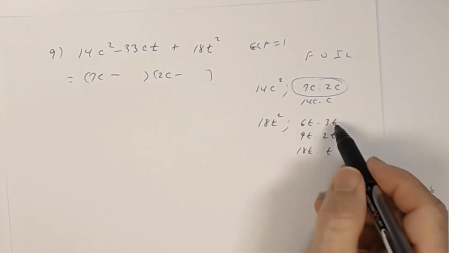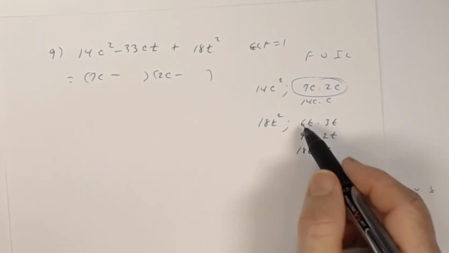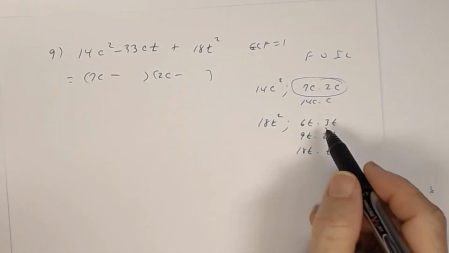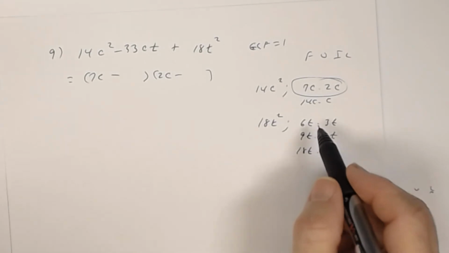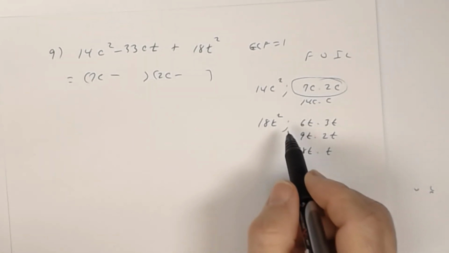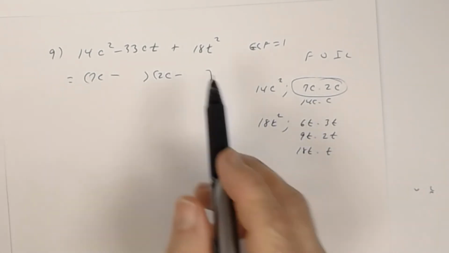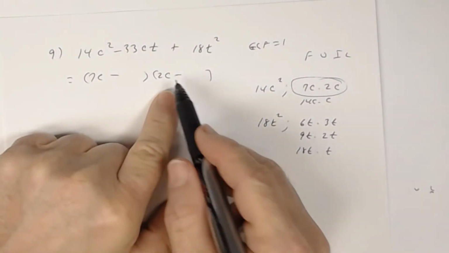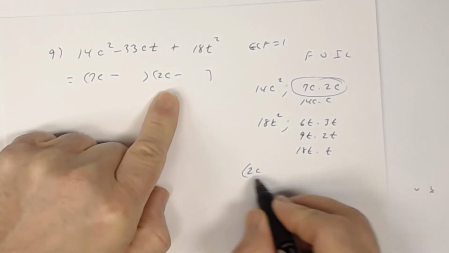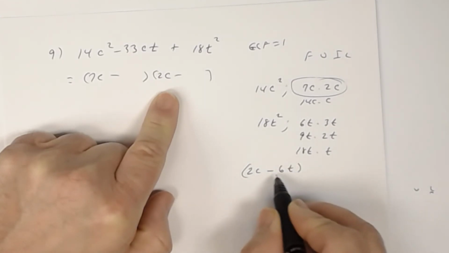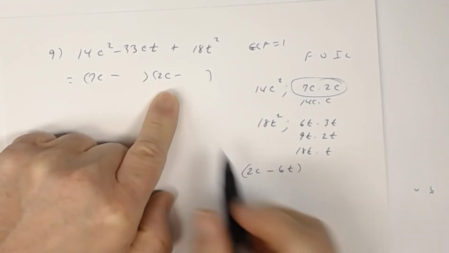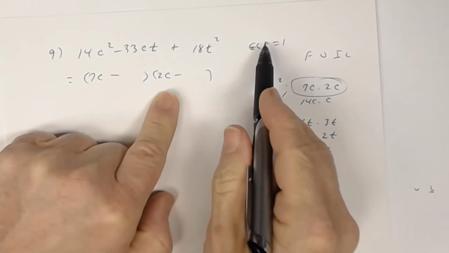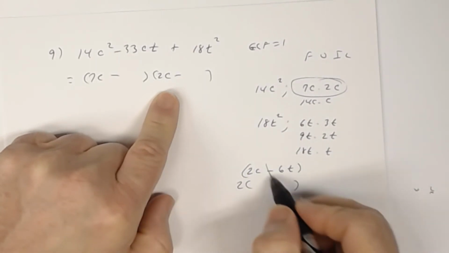So let's do the one close together on the number line first, the 6t and the 3t. All right, now make things easy on yourself. Is it a good idea to put the 6t here? No, because if you put the 6t with the 2c, I want you to think about this. You have to think about what you're doing. If you put the 6t with the 2c, that means you can factor out a 2. But the GCF is 1, so it's not possible. So you cannot do that.